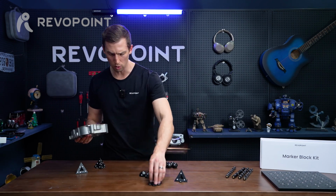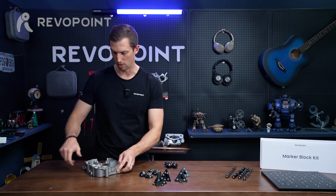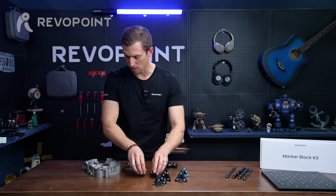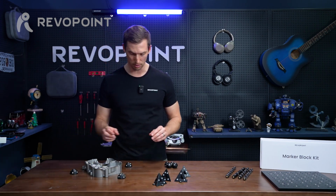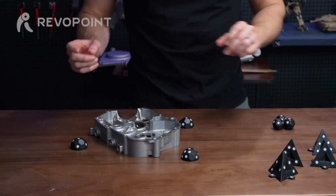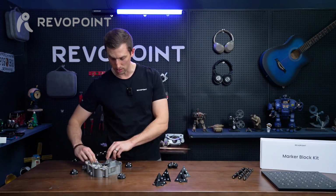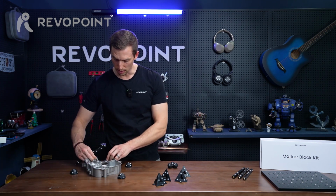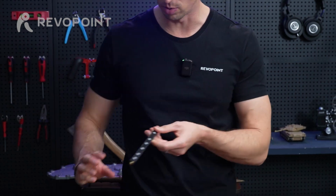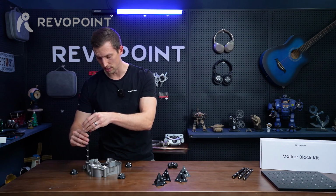If you don't mind, in the editing process, splicing off whatever you catch of the table or the surface that you're scanning from, same concept as before: put the domes around it. You've got these holes in the center, put the ball in there. But this one, unlike the previous, you could actually maybe use the bar, because I don't know if you can see this, but there are some screw holes, and the bar screw is just the standard fitting that you'd see on a lot of items. So if you feel this is handy, you could actually screw it into the item itself.